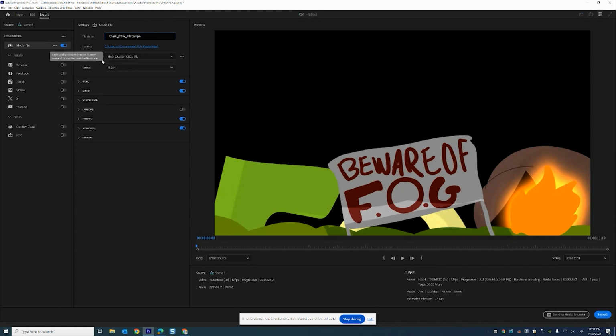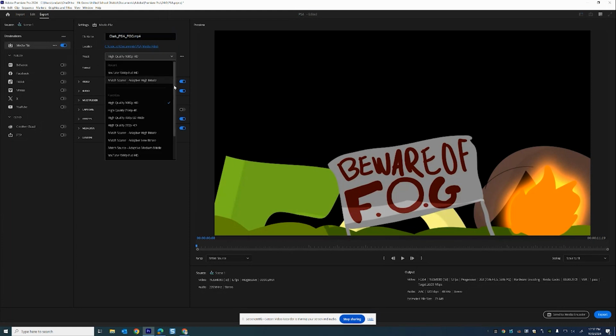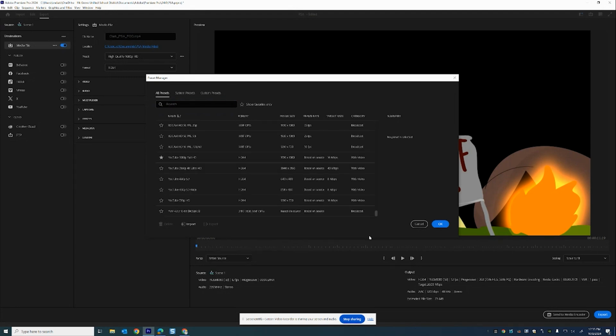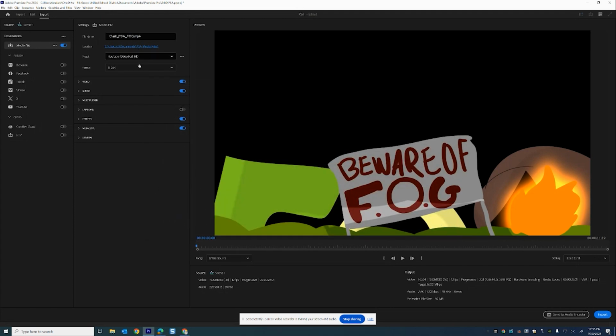Now, here's where I can set presets. So the third button down, I'm going to look for presets. I'm going to go to more presets right here. And this is going to show me all the presets, and there's a ton of them. So I'm going to scroll all the way down to the bottom because I'm looking for a YouTube 1080 right here. I'm going to select that one and then select OK. 1080 will look great on YouTube, and it'll be in the dimensions that we want for our project.